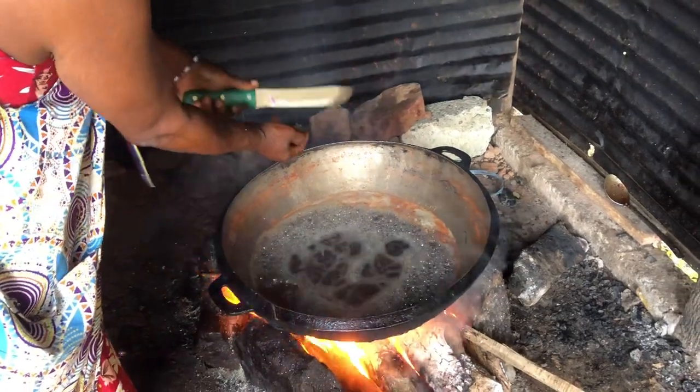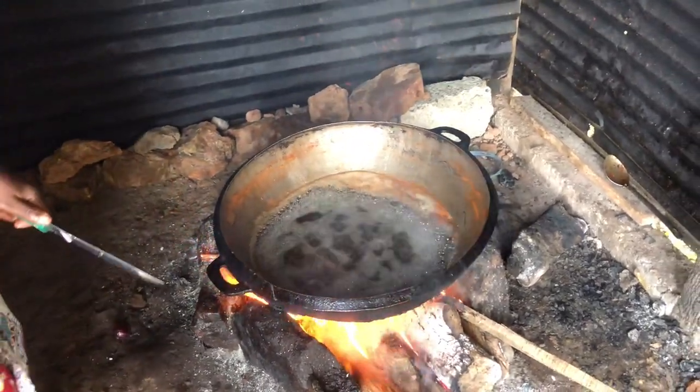So she's adding the onion to give the oil flavor. That's why she's adding the onion to it.